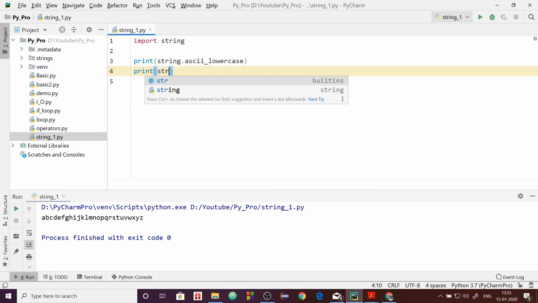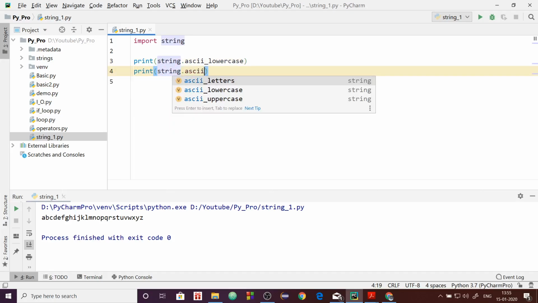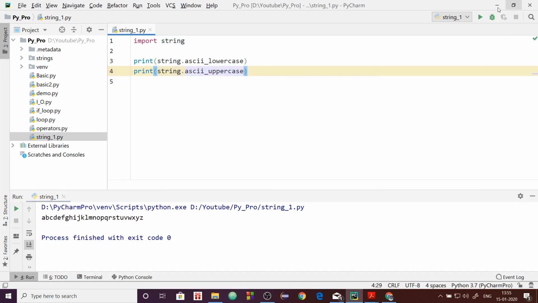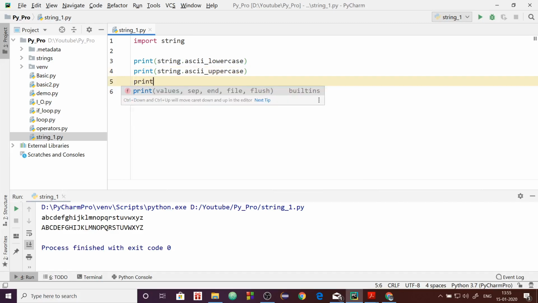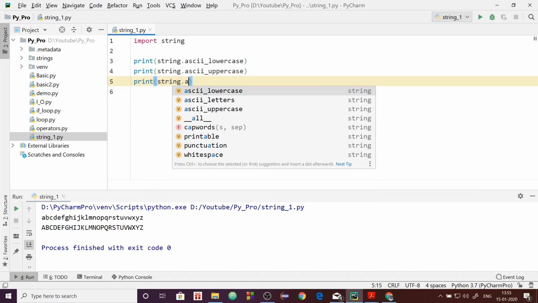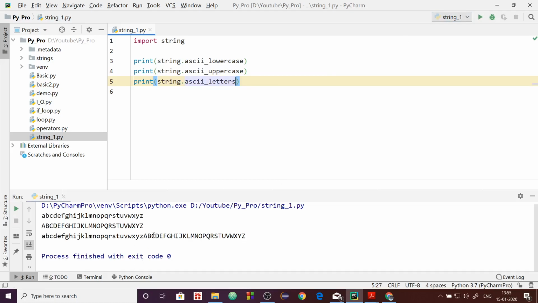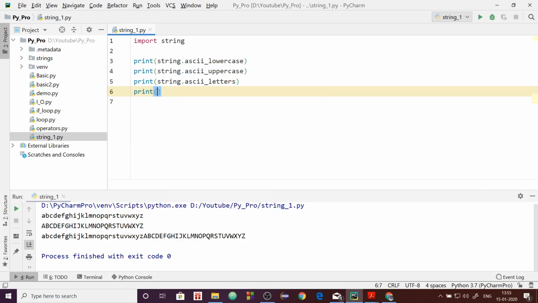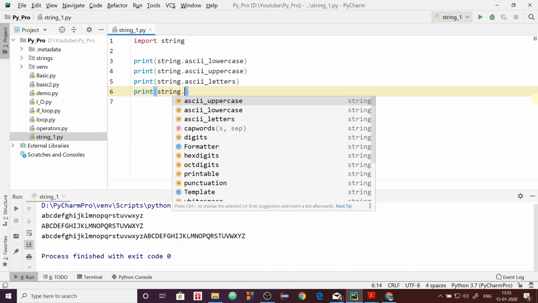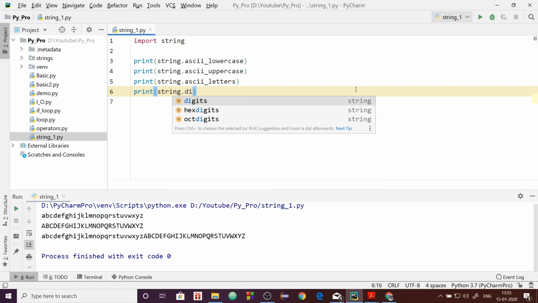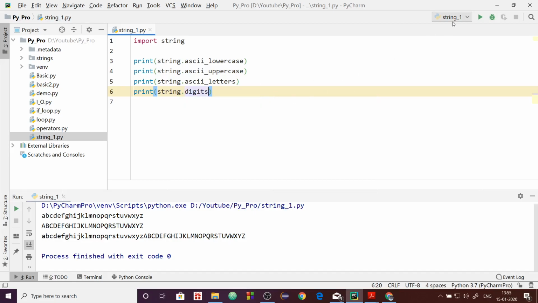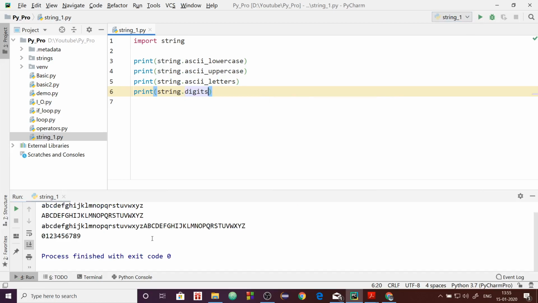String dot ascii uppercase will return all uppercase letters. String dot ascii letters will return both uppercase and lowercase letters. Digits will return all the decimal digits.